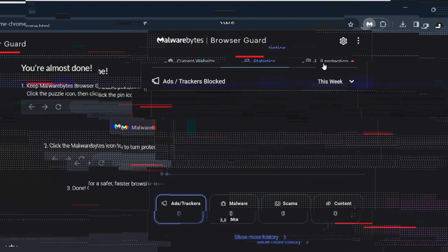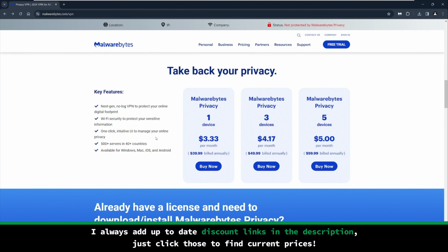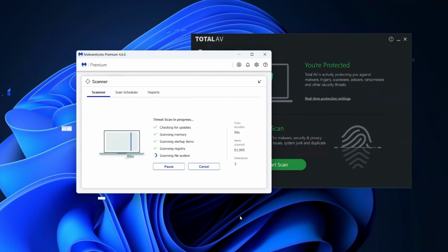That aside, there are various other protections for your browsing, in the form of an extension or malicious website protection, a VPN with over 500 servers, and the market's most modern and secure tunneling protocol. Their VPN is even no logs. But most impressively, there's the remediation map, something I've never seen an antivirus implement before.